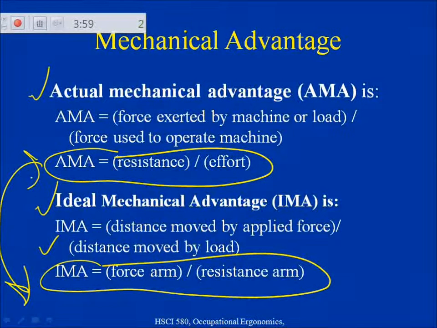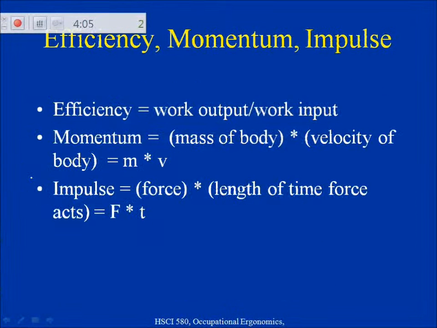Let me go to a couple more slides, see if this makes more sense to you, okay? So here we have the ideal mechanical advantage. And in this case, we're looking at efficiency, momentum, and impulse, work output over work input. And we have momentum, this is your mass of body times velocity, and then your impulse, which is like impact, like push. So when we look at force times length of time, it's basically looking at an impulse or a sudden acceleration, right? So think about something moving like this versus something moving faster. And when you're looking at those differences, now you're talking about impulse.